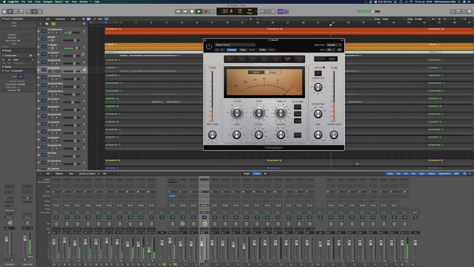Needs to be lower. So if you don't get anything happening in terms of the compressor, you probably need to move the threshold down, because that's the thing that's telling the compressor when it wants to kick in. Your ratio is basically how much compression you want to use. Makeup is kind of volume, so if you want to add or remove volume. Really, with compression you should actually bring your volume down so that you're matching the volume to the same as it was before it was compressed.